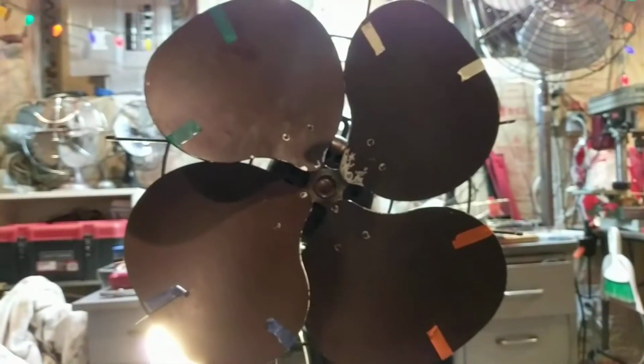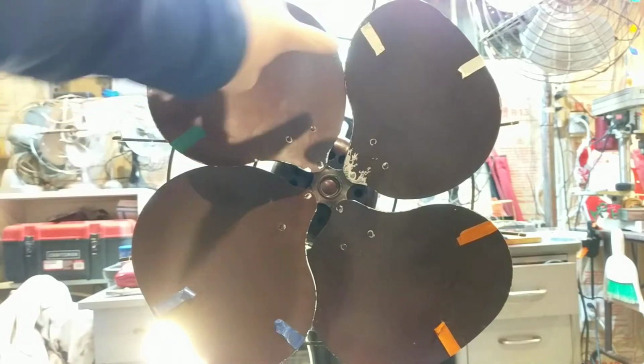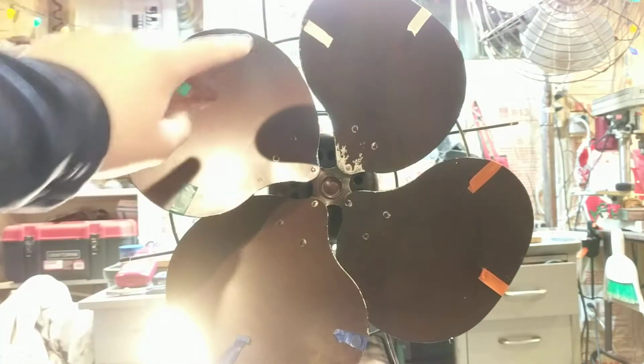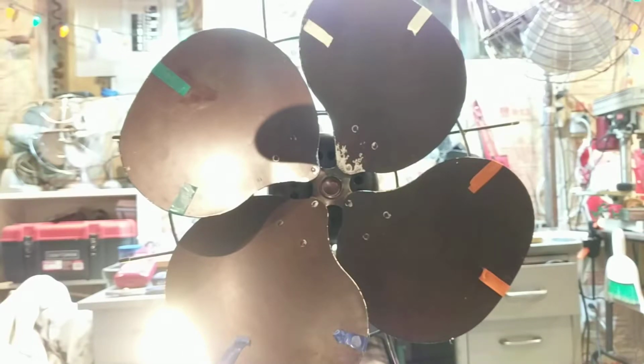Okay, you're probably wondering why I have tape on it, but that is for balancing. With the stroboscope, you won't have to do this, but normally you'd have one piece of tape here, and one there. Check that. This is the blade that's damaged. This blade is pushed back, and I need to push it forward, but I need to use my stroboscope for that.